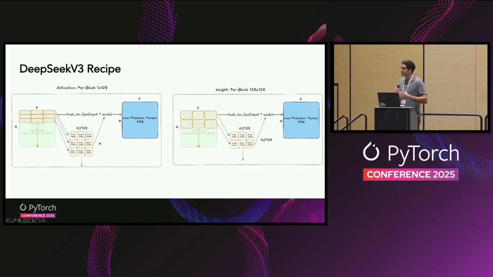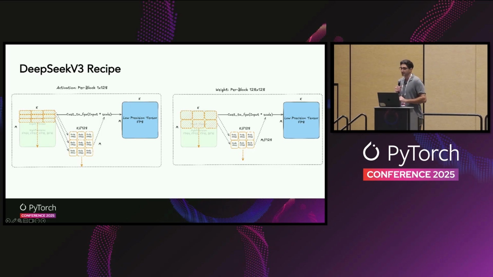Okay, another very popular recipe. This was introduced in DeepSeek v3. And for their scheme, they actually use 2 different recipes depending on if the tensor is the activation or the weight of a linear or the MOE layers. The reasons for the different recipes per tensor type has to do with the need to transpose the weight during backwards. And if your block size is square, this ends up being faster to recompute.